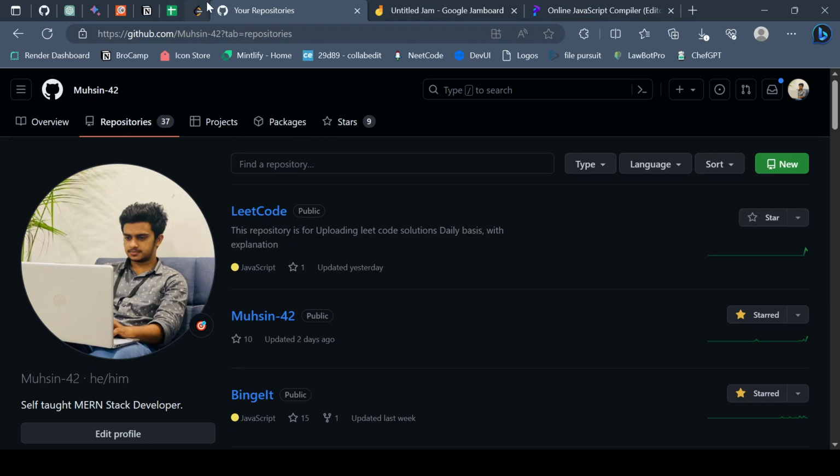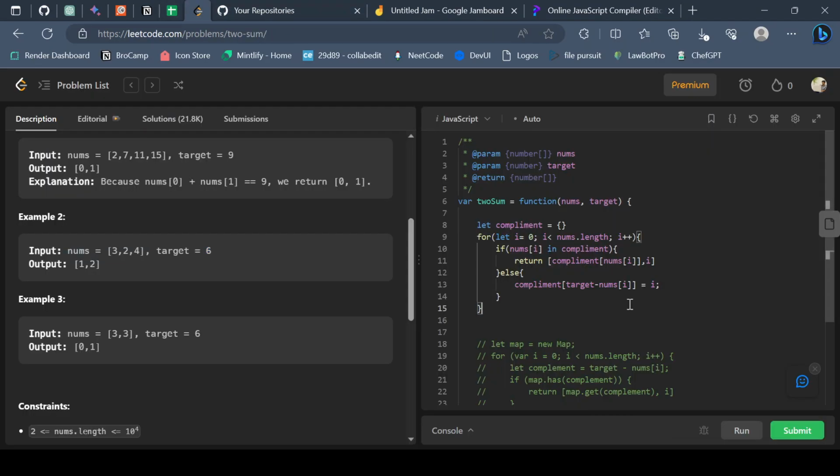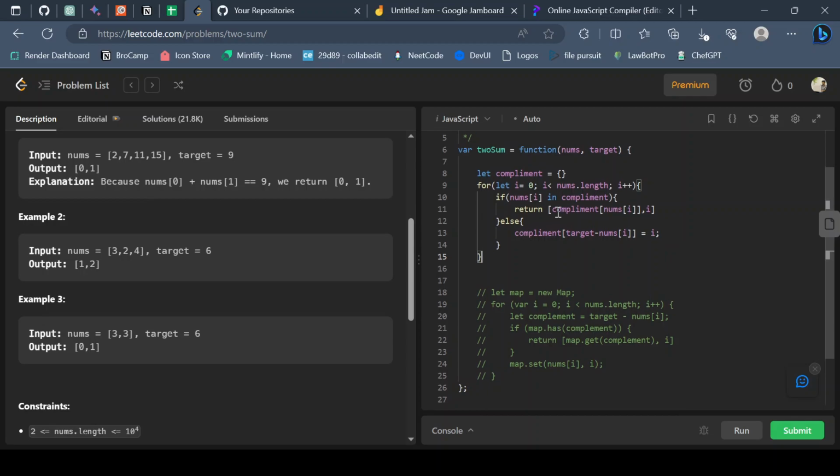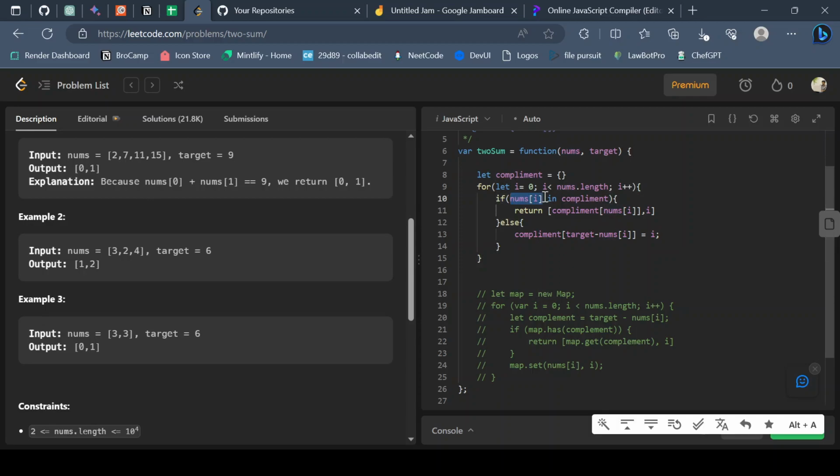So let me show you this. Yeah, I have made a complement object here, and here for let i equal to 0, i less than nums length, and here I am checking whether nums of i, that is this value, exists in the complement object.